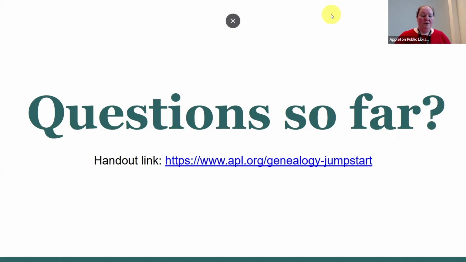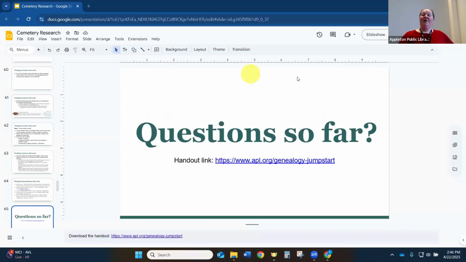See if I got any virtual questions here. All right, is it possible on Find a Grave to see who's buried near the ancestor? It is not, because not every place has a specific section or lot number or anything like that. I mean, you could scroll through all the results in that specific cemetery on Find a Grave, but again, Find a Grave doesn't for sure have all the burials on there. Sometimes it does, but sometimes it doesn't.